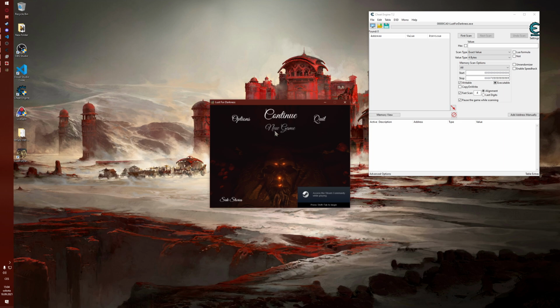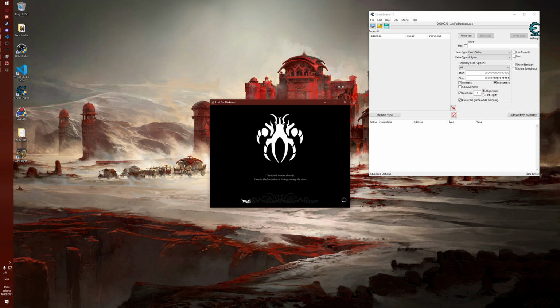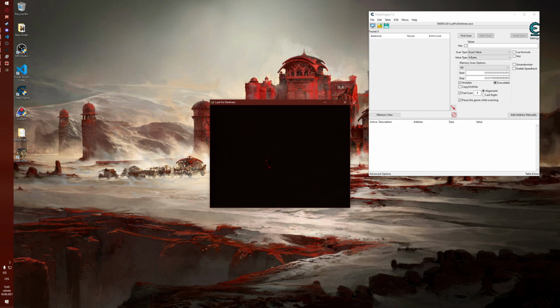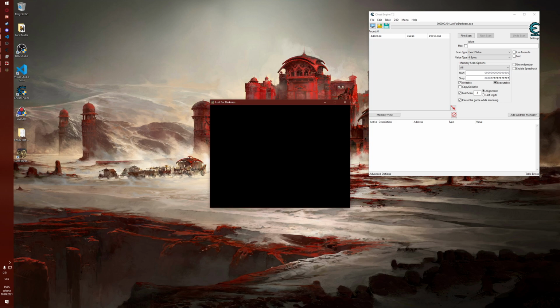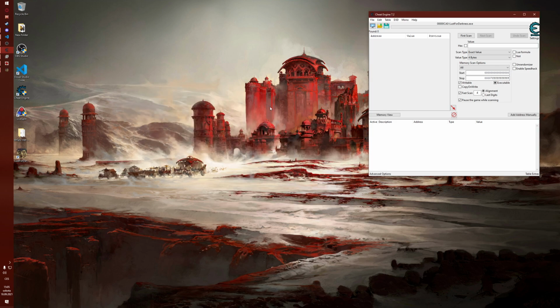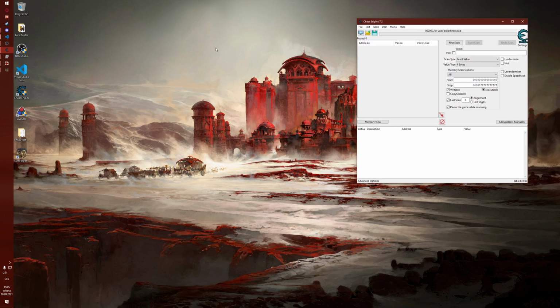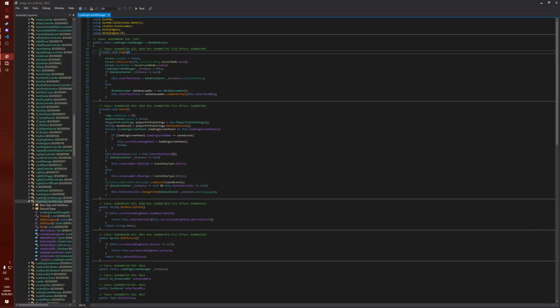And just to be sure, I'm gonna open a new game, because sometimes it might work a bit inconsistently, so I just want to be at least in the game to make sure that every one of the values is loaded. So yeah, now we know it's in the awake function of the loading screen manager. We are now going to be looking for the instance.